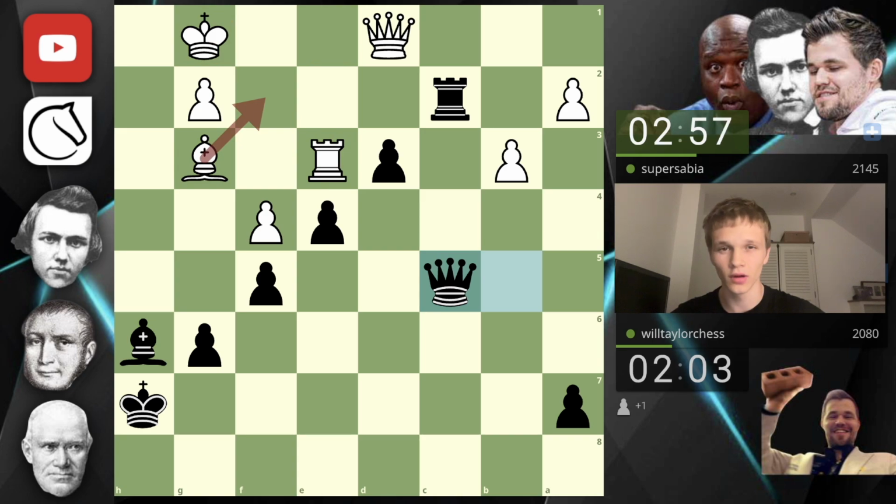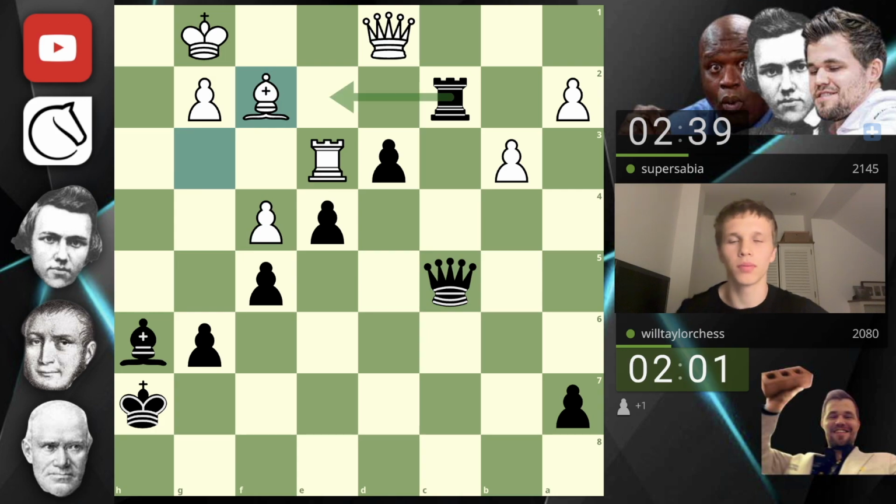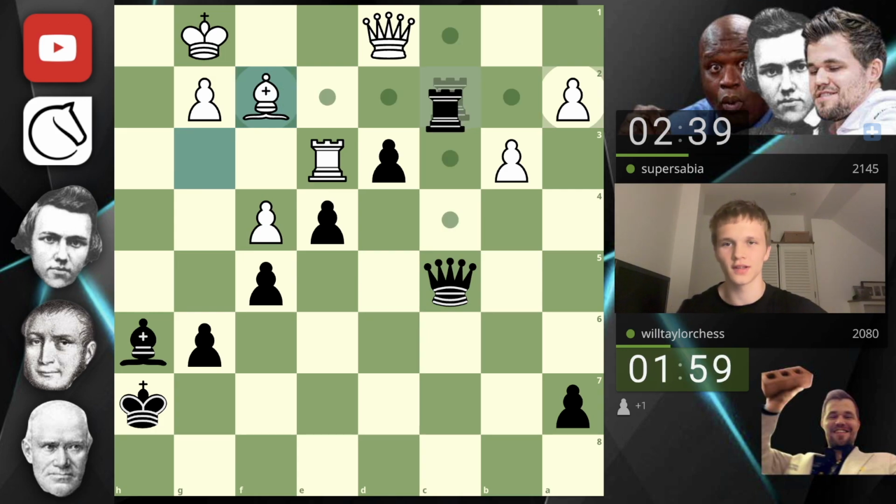Is this a move? There's no way, right? Oh, if they play this, can I sack my rook? King takes. Bishop takes here. There's no checks. So what do? You have to, like, do this. And then we go check here. Oh my, please. I think this works, guys. I think this works. We sacrifice.